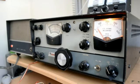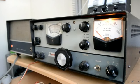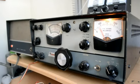KJ7GL, K1OIK. I put you on the dipole here and took off the beam, but it don't matter. Your signal here is average about 7-ish units, peaks up to about 9 and drops to about 6. And the audio is great, nice and crisp and clear now. Okay, I really do appreciate that, Bill.